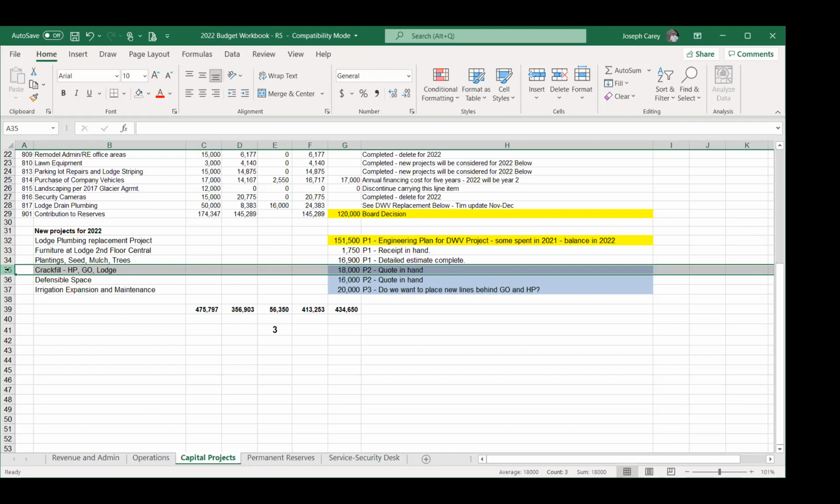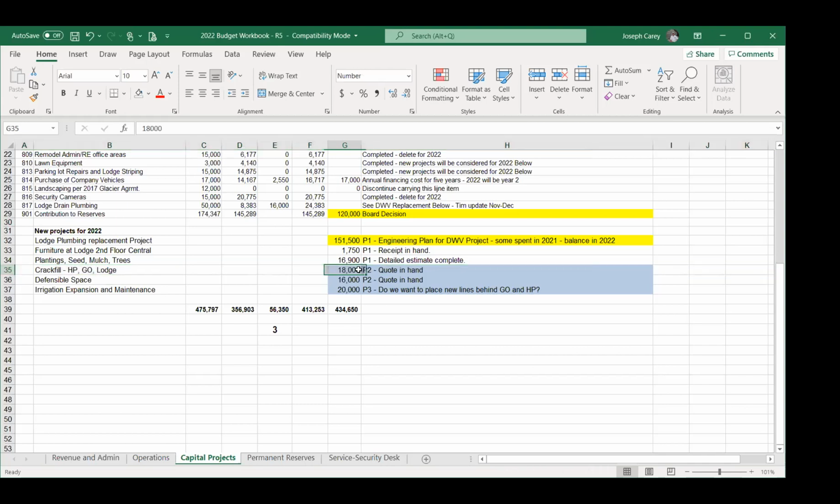Crack fill twice, why? Down at Gamble. Oh, okay. I've got to get another 10 years out of that lot. So my guess is that can go down to about $10,000. I'll put 10 in now, and I'll leave it highlighted and you can verify. Oh, wait a minute, I changed the wrong number. 10. Tim to verify. Yeah. I'll have that today.